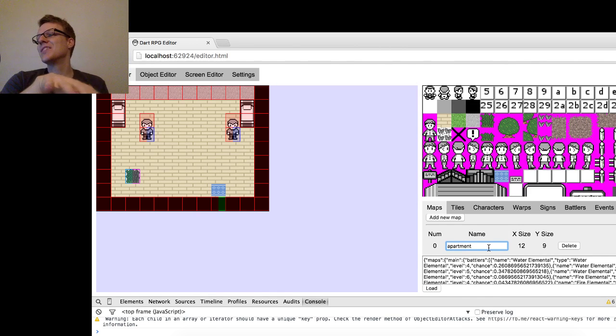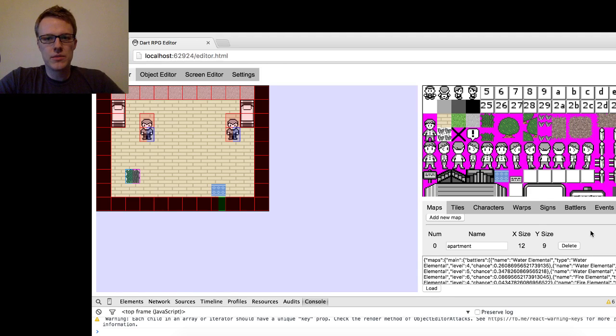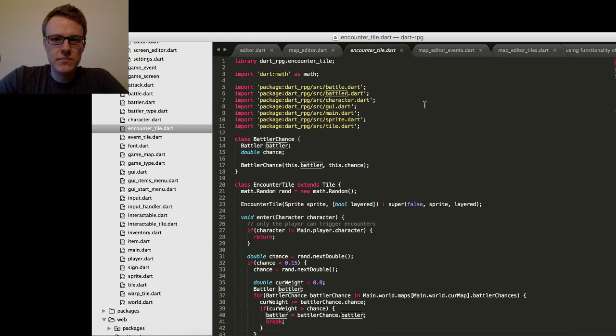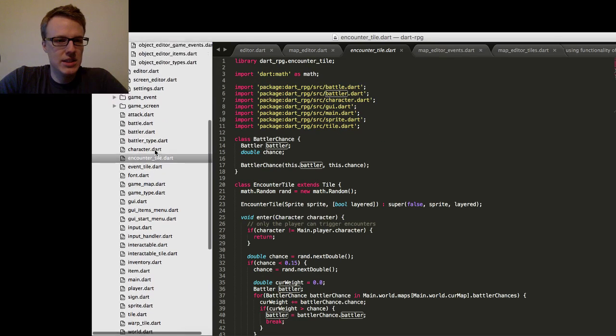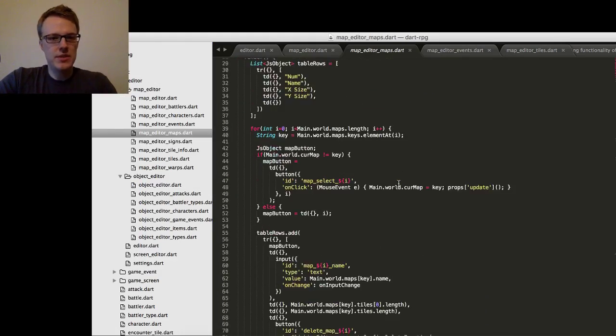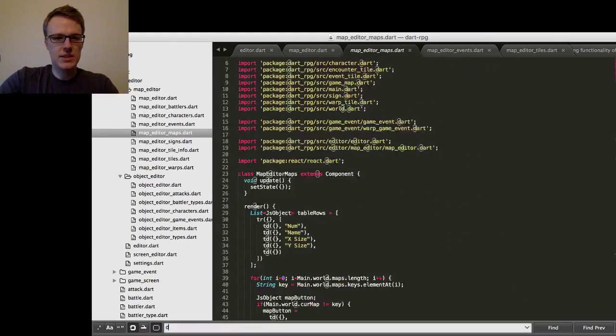So the reason I'm getting this many bugs is because, over the course of a couple of weeks, I've done a total rewrite of this. The backend is now using React, and so I'm having to kind of rebuild everything, and it's actually worked really well as far as the structure of the game and stuff like that, but I'm having to find all the places I've forgotten to update, which is not too much of a problem. So let's start with that bug. Map editor maps. All right, so where's the delete function?